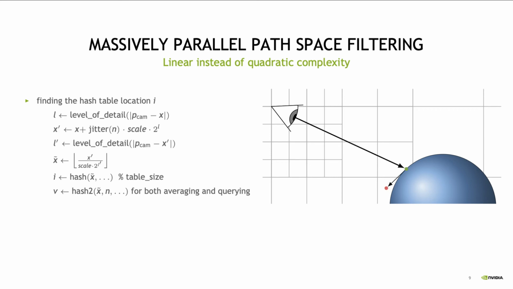Finally, we can jitter the point before quantization by first determining the initial level of detail and shifting proportional to the size of the quantized cell at the original position of the vertex. Since the shifted point may then end up closer or further away from the camera, the level of detail must be recalculated.